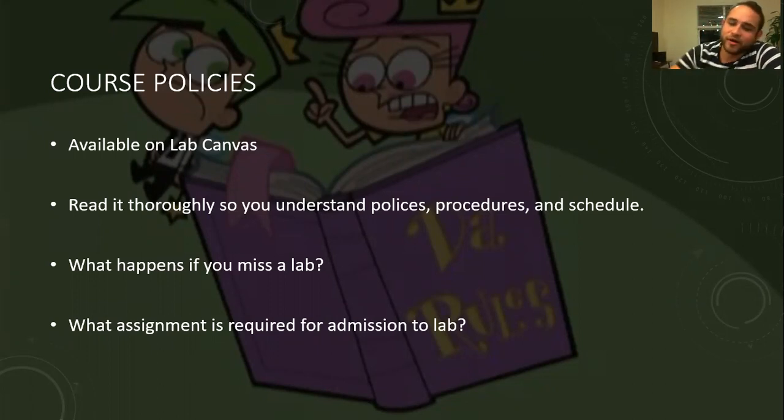And what assignments are required for admission to the lab? So usually when we're doing wet labs, that means we're going to be seeing each other in person, you're always going to be required to bring a printed sheet, which is usually a pre-lab sheet with some questions. You answer those questions, you hand it to me at the beginning of the lab, I verify it, and I give it back to you. Those pre-lab sheets are the instructions for the rest of the lab. So it's just following step-by-step instructions. I'll be there to guide you anyways. So usually, almost 90% of the time, you're going to have to bring that printed out with those questions answered. Again, it is important for you to understand what's going to be happening in that lab.